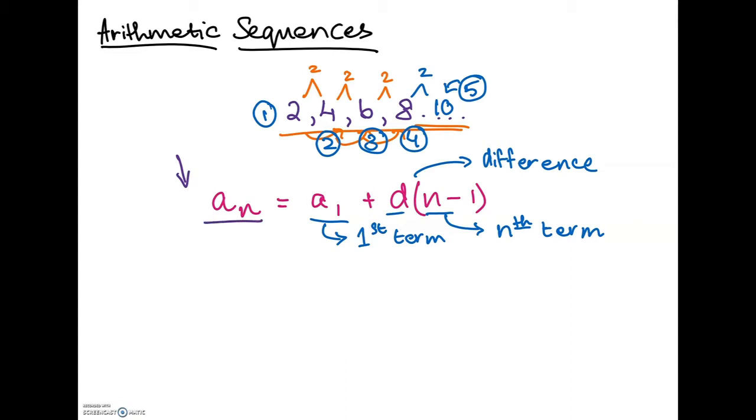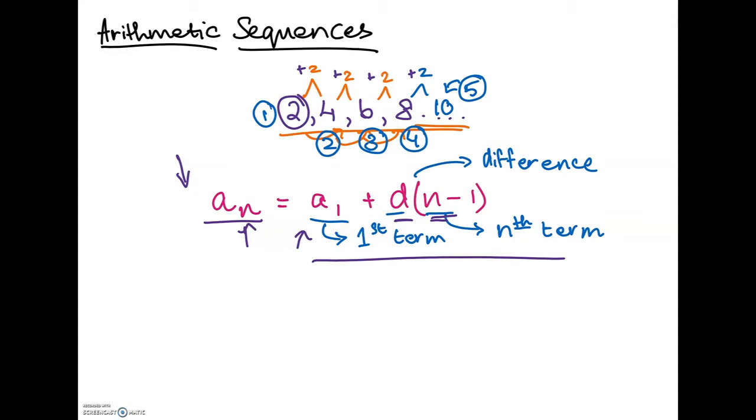A of n is just sort of your indicator at the end. So n is whatever term you want to find. So if you want to find the 7th term, n would be 7, and a would just be on its own. This is the actual meat of the formula. So a of 1 is your first term. In this case, 2 is our first term because it's the first term that comes in our chain of numbers. d is your difference, the difference between two terms. In this case, it's positive 2 because we're adding 2 onto each number. Next, n is going to be your nth term, as I said over here. n is going to be whatever term you want to find, and negative 1 just stays the same.